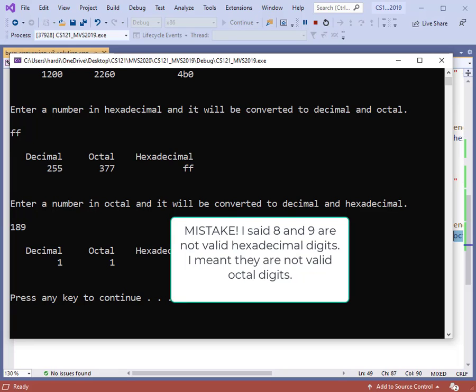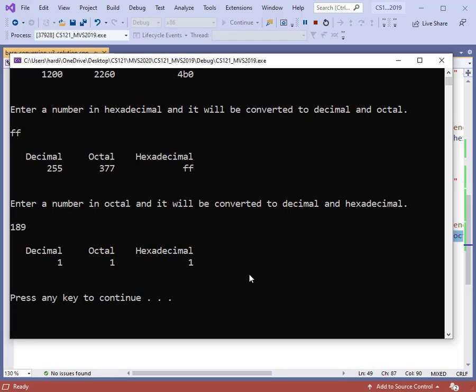So it didn't give me an error message. It just ignored the 8 and the 9. So when you are using these various manipulators, you need to be aware of that. You're not going to make your program abort when you type in a symbol that's not allowed. And the same thing would happen if we did our hexadecimal. We typed in X, Y, and Z up there. So the program's not going to abort, but it will not give you what you wanted. So be aware of that.